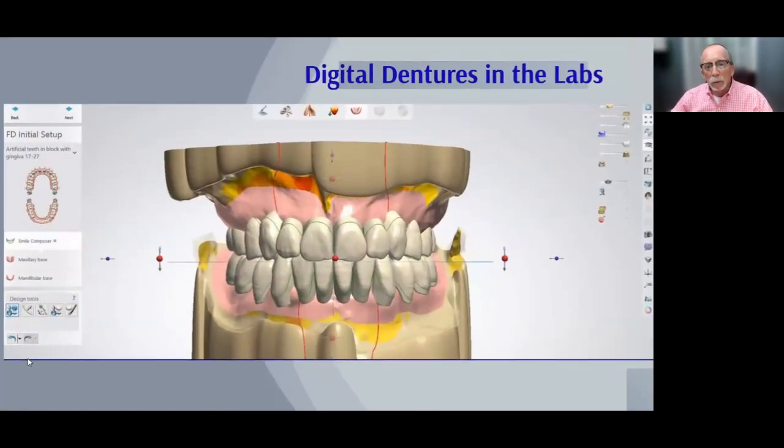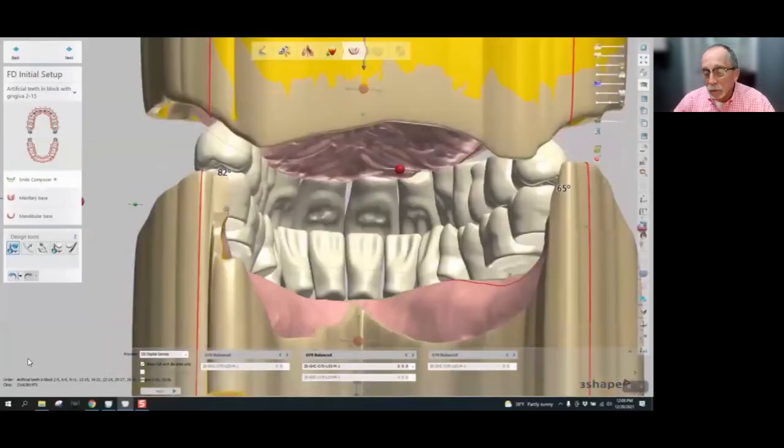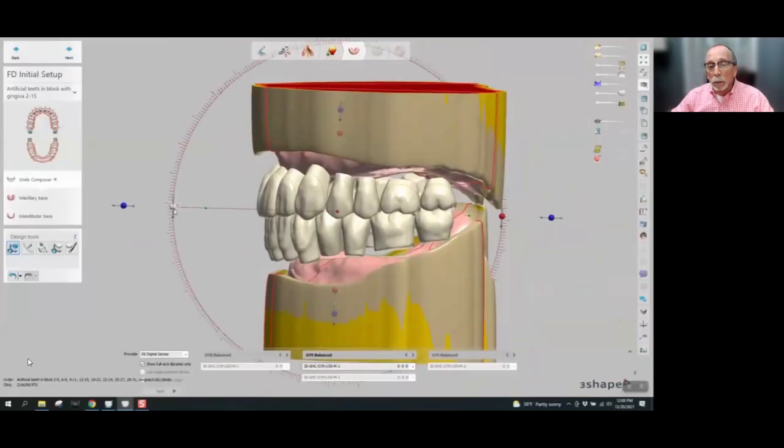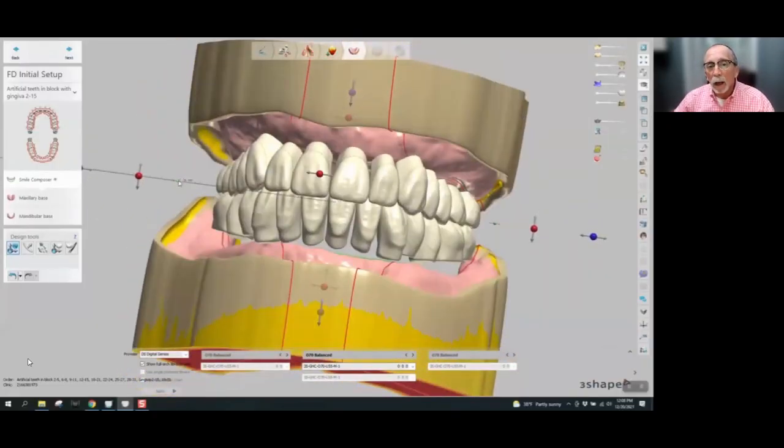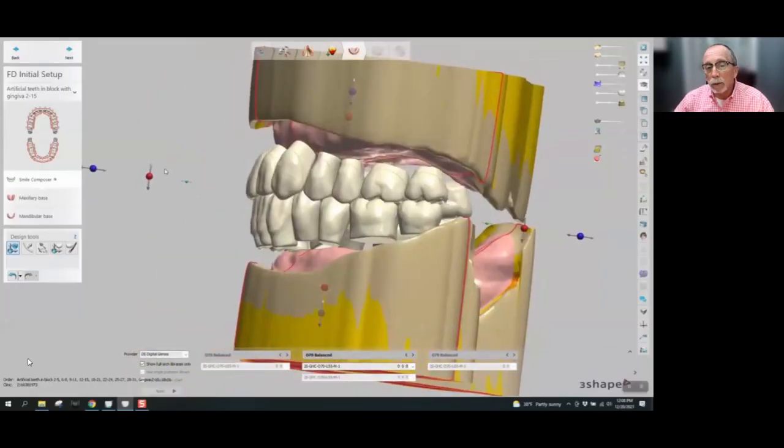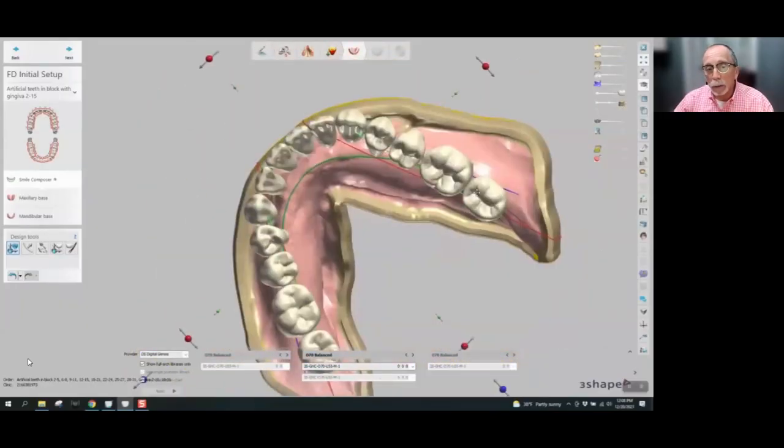What are my options? And so digital dentures certainly are trending probably faster than anything we've seen in a long time because they do solve a problem in the workflow. At the end of the day, it's a denture, and the materials are great today. The strength, the aesthetics, we have everything. It's just a more efficient workflow, both in the lab and in the operatory.